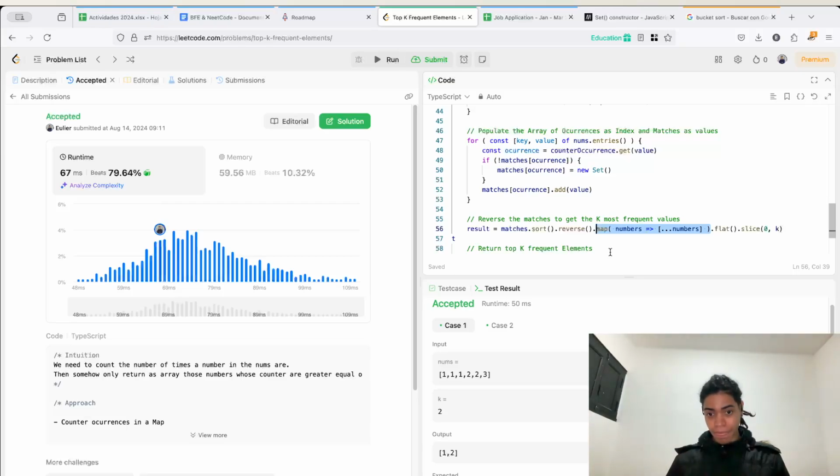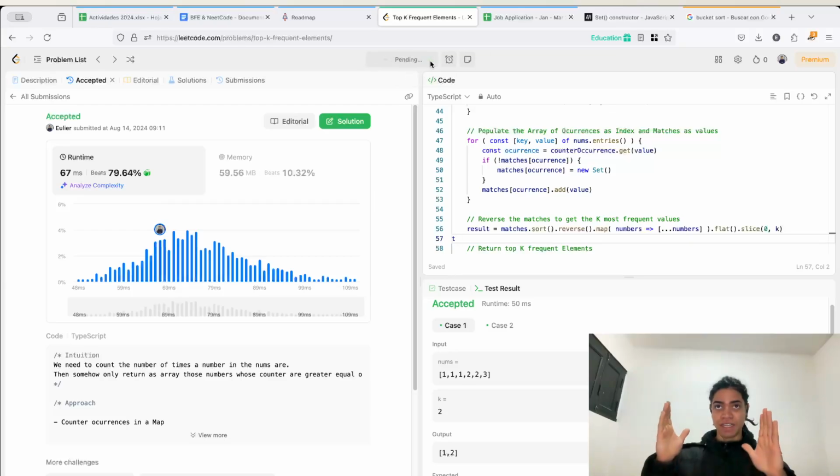This is the way you transform them into an array. I want you to now flat them, meaning remove that array structure and put it into a one-level array structure.